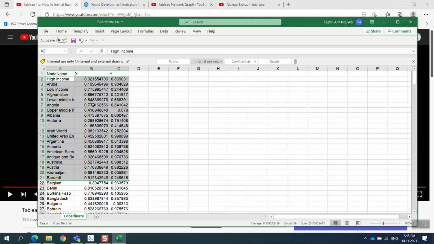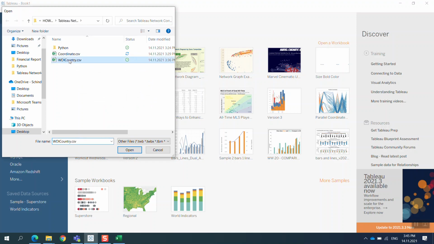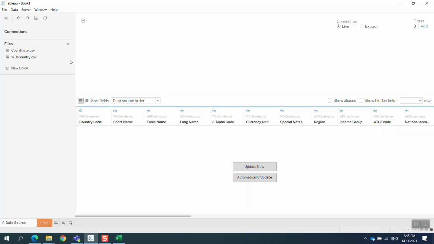So don't worry about right or wrong for this one. This is just an estimation. When you look at the Excel screen, you have a good chance to correct it later. So, okay, here let's go to Tableau. I don't want to make you wait too long. So I will take the first file, the WDI file, into the screen.